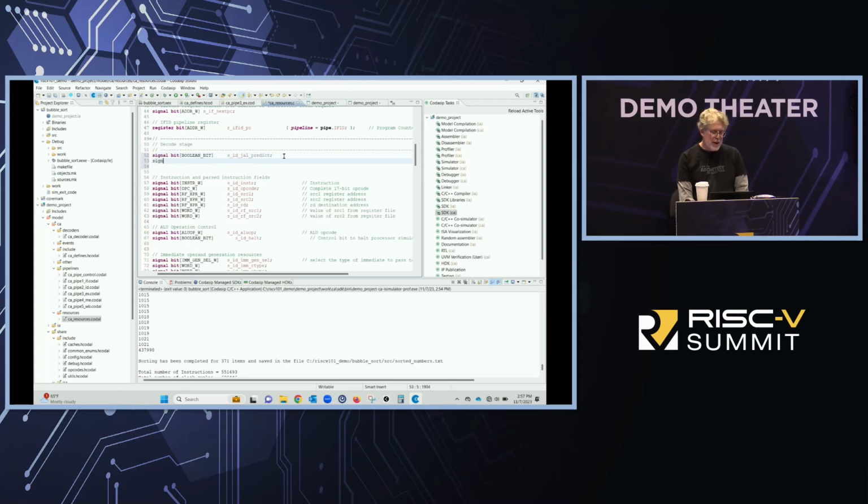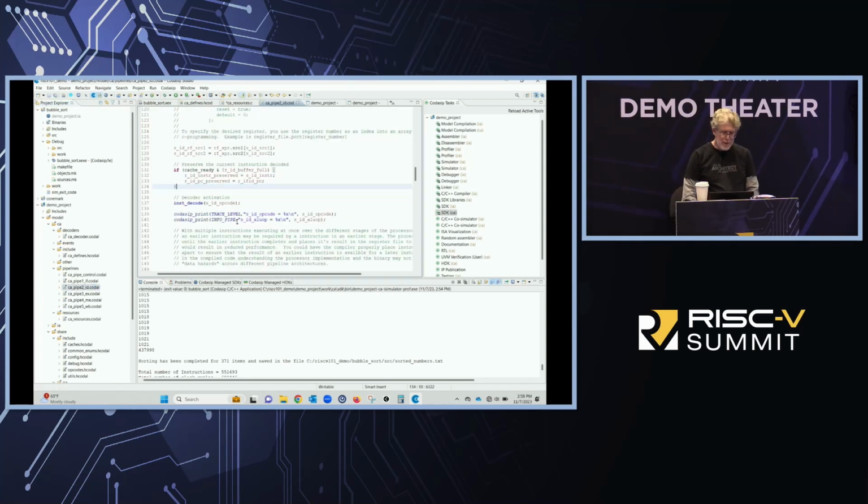Now I'm also going to create another signal, because I have to calculate my jump address and implement my address when I actually see it. So I'm going to say signal, and I have something defined as address type, which is 32 bits, unsigned. And that's also a signal. I'm just going to call it JAL target. So for the simple branch prediction, that's all I need to do. Now I'm going to go back to my decode. You can see down here I have each of my stages specified on the leftmost column.